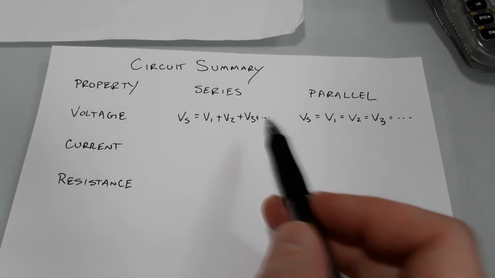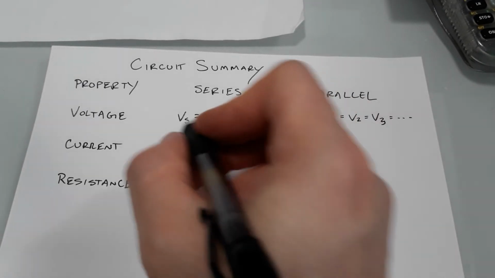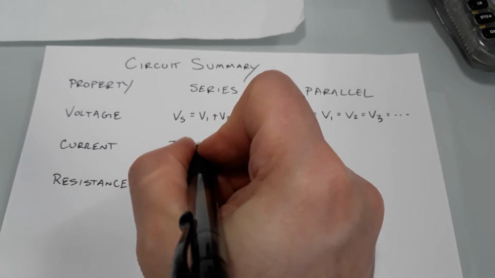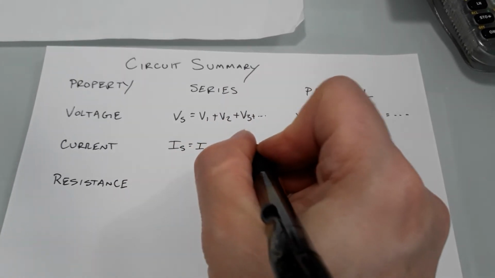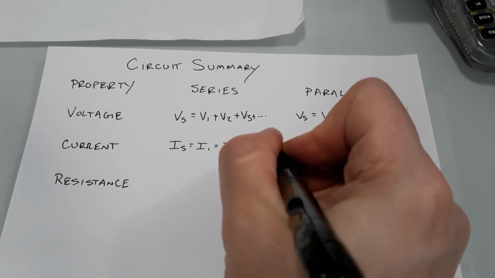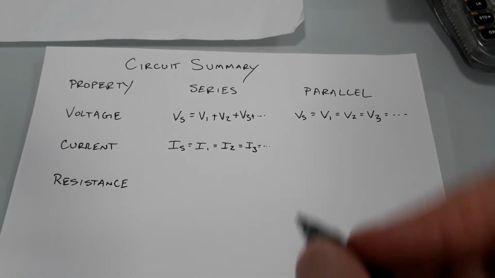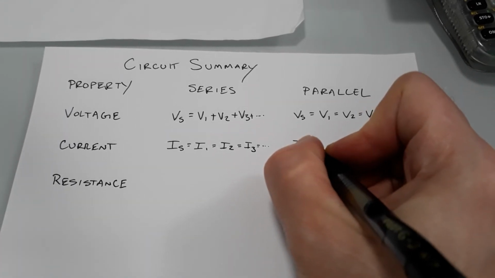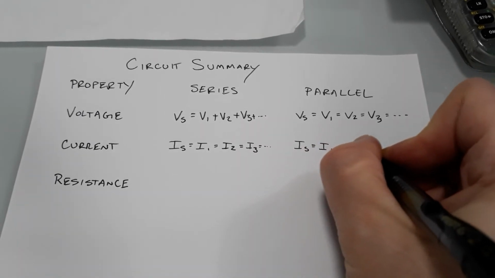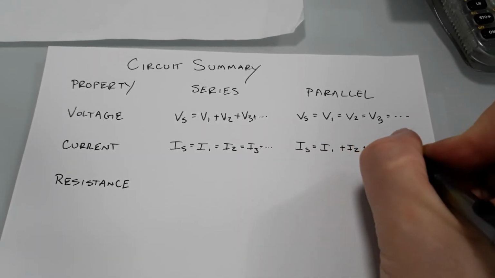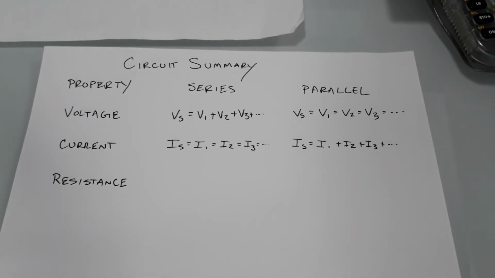So these two rules flip when we go to the current. Where here we had to share the voltage, the current does not have to be shared. Because the series circuit only has one path, everybody gets the same current. They get the full value of the current from the battery. But because we do have separate paths in parallel, we are splitting up the current, and it will have to add up to what came out of the battery. So if we have three paths, we would add up the current in those individual paths, and we would find that they add up to the current of the battery.